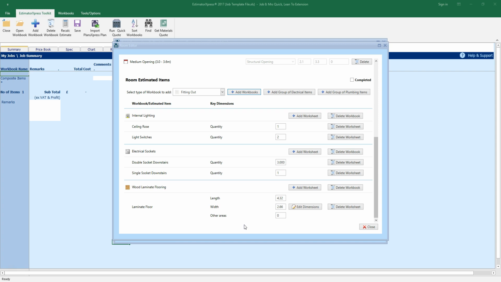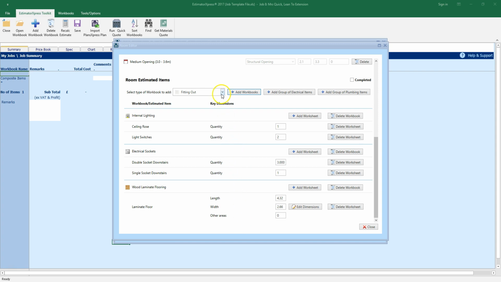And if you have a version of EstimatorXpress which includes plumbing and heating, you can estimate plumbing components in the same way as the electrical components. Just a note of caution here, take care when you're estimating your plumbing and your electrics to ensure you don't allow for these elements twice, because you can estimate for plumbing and electrics within a room, as we've done here, or you can estimate for them within the main quick quote window, but just make sure you don't do it twice.